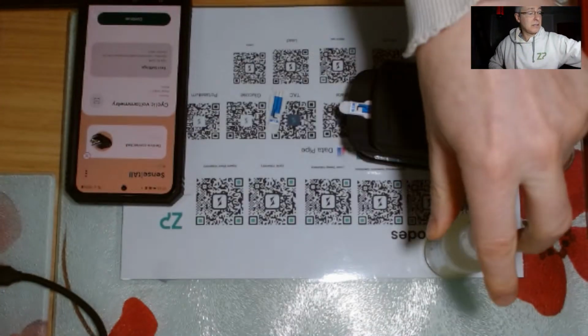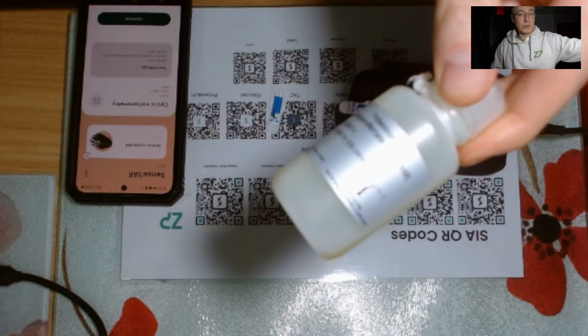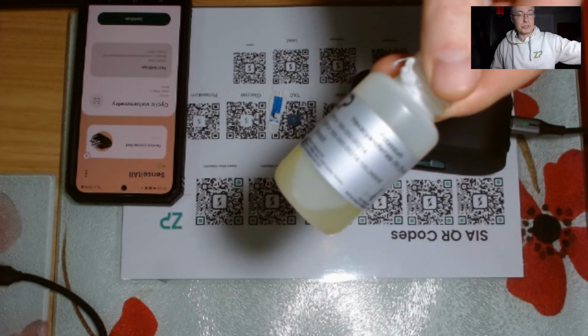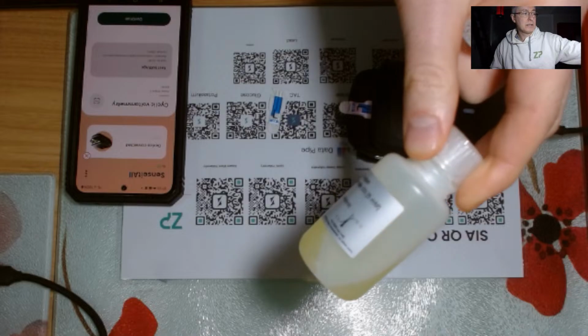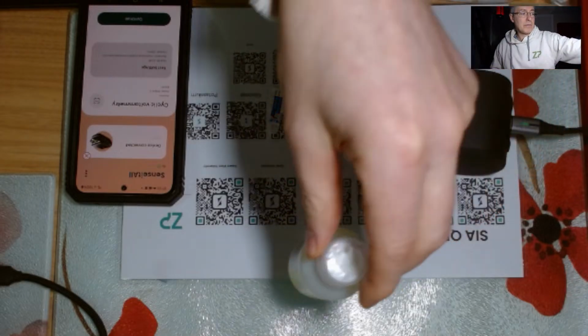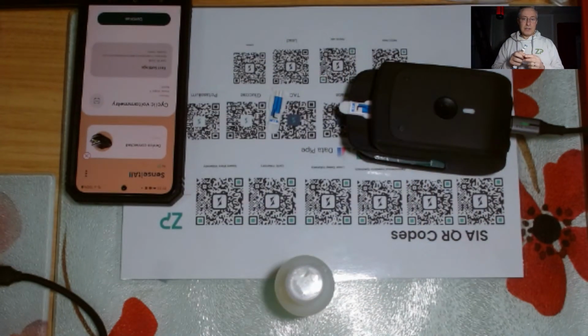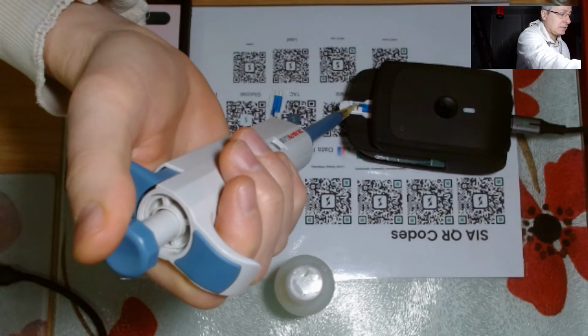I've got some test solution that we could otherwise have purchased off the ZP website, 5 millimolar ferricyanide. I will take an aliquot of this, 50 microliters, and put it onto the screen printed electrode so that I can test it.